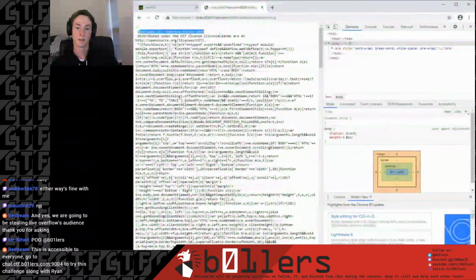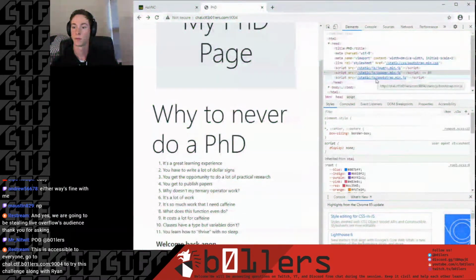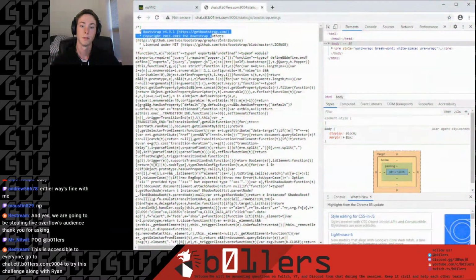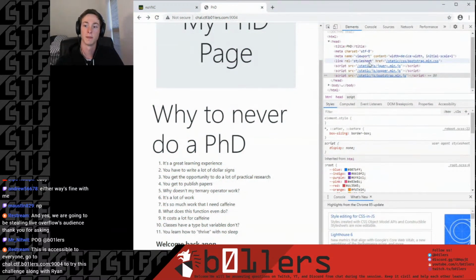Also has the copyright for the jQuery stuff. So, yeah, Bootstrap. Those look like they're fine. Usually, if there's something that's just a jQuery or like public domain type of script, it's not going to be in scope, but it's always nice to double check.